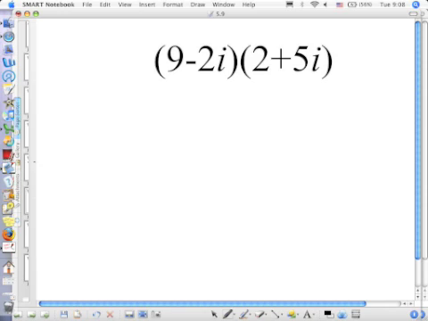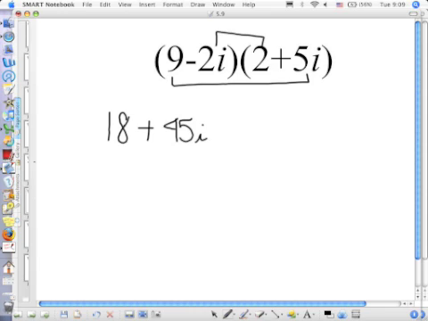This is a FOIL problem: 9 minus 2i times 2 plus 5i. When we do FOIL on this, our first terms multiply to give us 18. What's 9 times 5i? 45i. Your inner terms, what's negative 2i times positive 2? Negative 4i. And then your last terms is negative 2i times positive 5i, which is negative 10i squared.